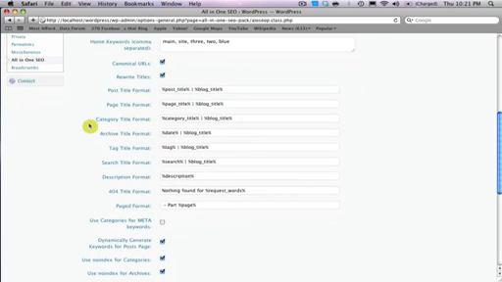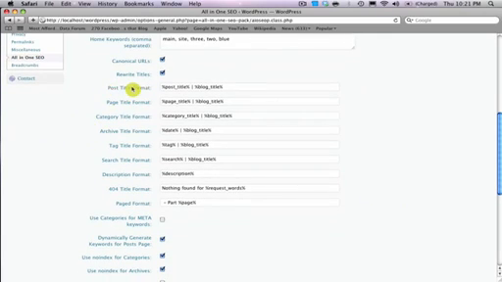And now let's get down to the formatting. All of these formats control the titles up here based on what page one of your readers is visiting. So if they visit a random blog post on your site, it's going to show up here at the very top the title of your post, and then it's going to have the little breaker here, and then the title of your blog. So post title, blog title.